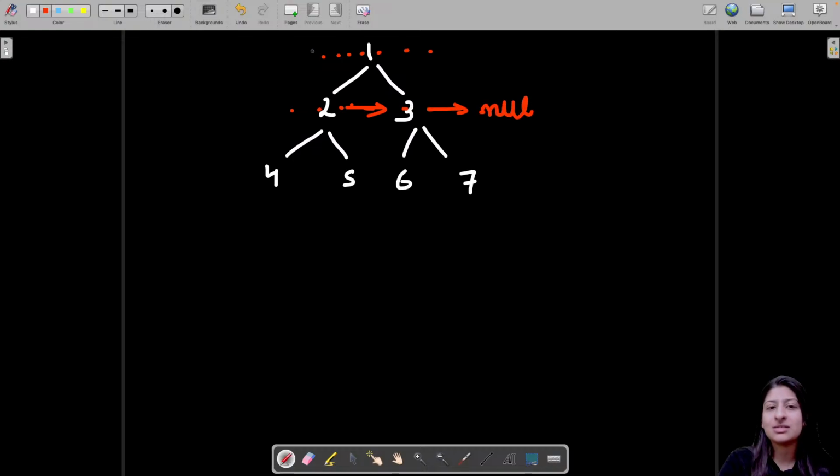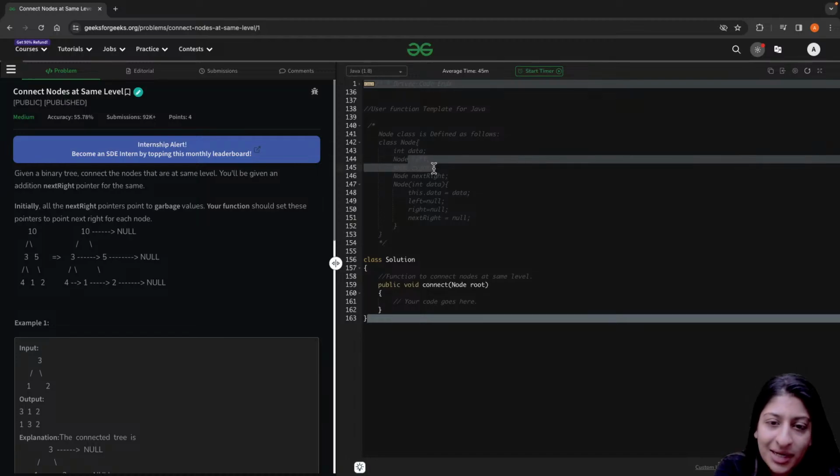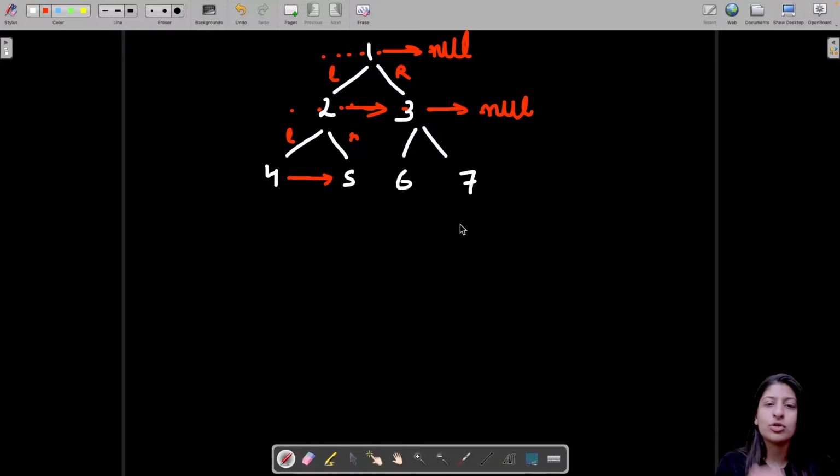So if I talk about this 0th level, then one's next should be pointing to null, and the rest of the links remain same. This is left node, this is right node, this is left, this is right, all of these remain same. The only extra thing is that you are adding an extra pointer which your class has already given you, implemented in the class node, as I'll show you in the question. So you can see that in class node, earlier we used to have only two pointers, left and right, for our tree node, right? Here they have given an extra pointer, next, which we can use to form a link between the nodes of the same level.